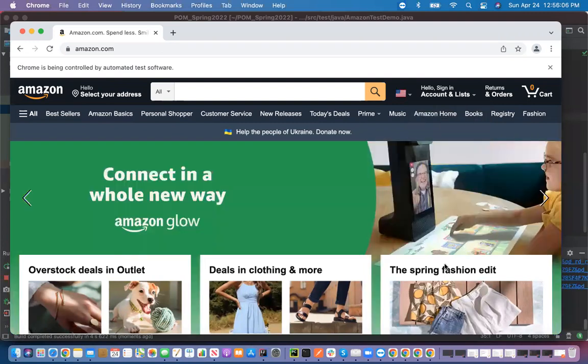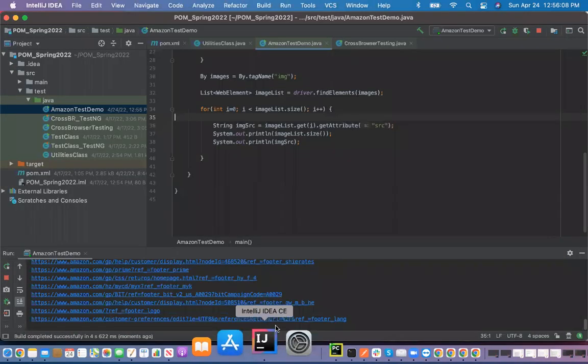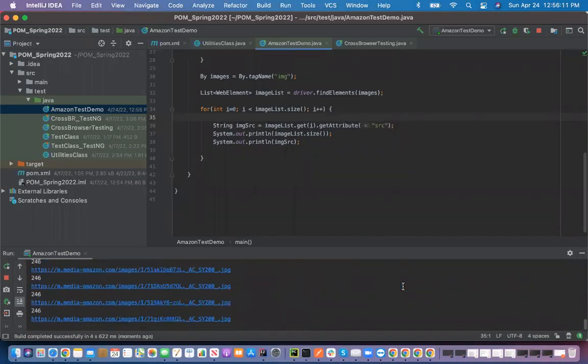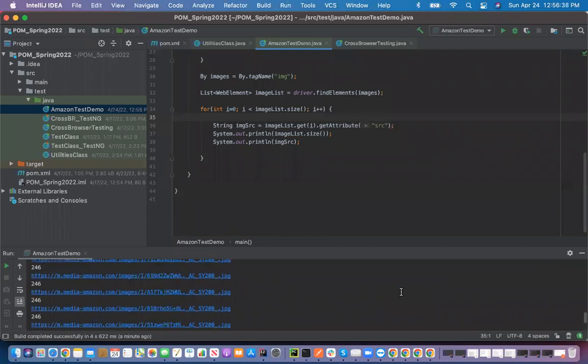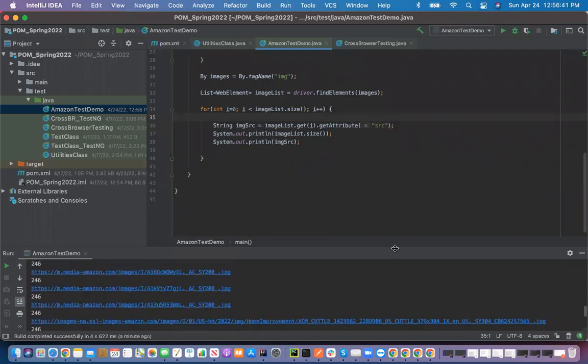Okay, so it seems like there are a lot of images, so it is just displaying. Okay, so it gave you all of these links. You see all of these images.